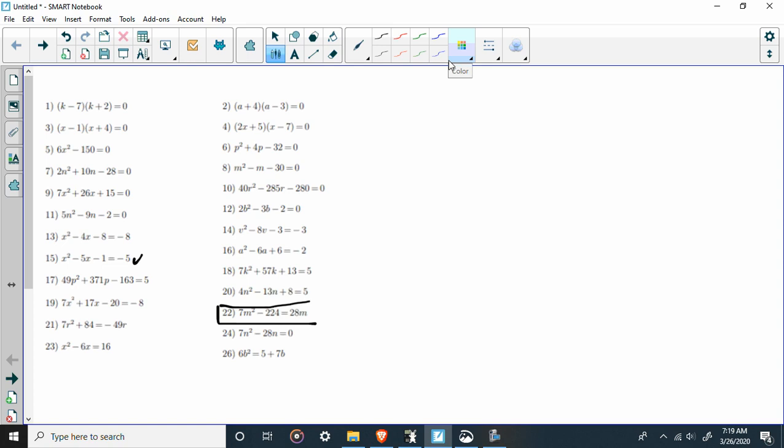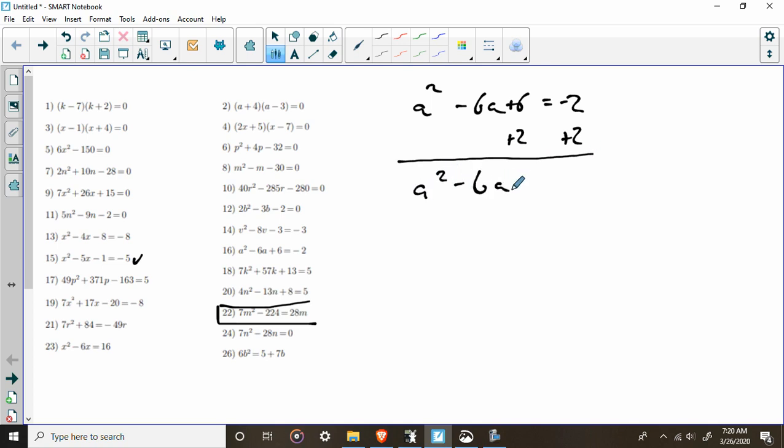So not to throw you guys off, I'm going to use A this time. Again, it doesn't matter what the variable is. Typically, we use X just because that's the most common one, and that's what we're going to use when we graph them. Okay, so again, first step, it's got to be equal to 0. So what do we got? A squared minus 6A plus 8 is equal to 0. A is equal to 1, B is equal to -6, C is equal to 8.